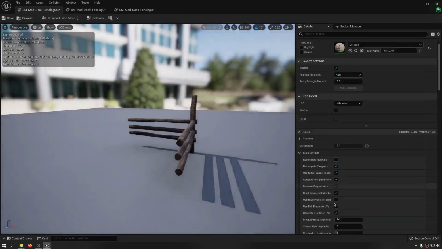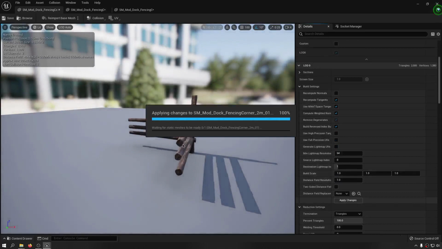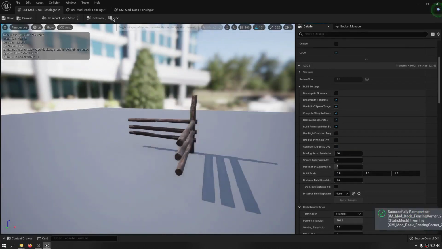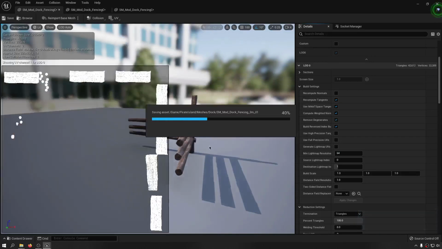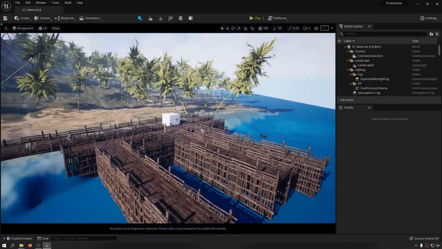And this is going to be the last one finally. Okay, apply changes, re-import, fine. Now basically we have done everything we can in terms of preparation for that material.